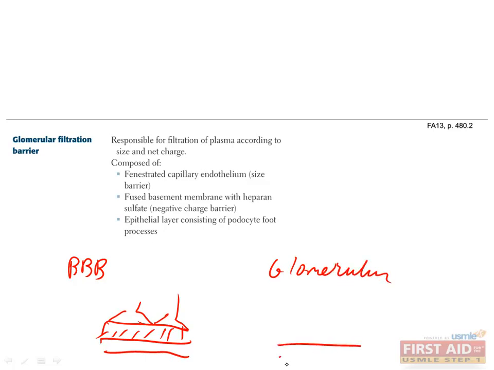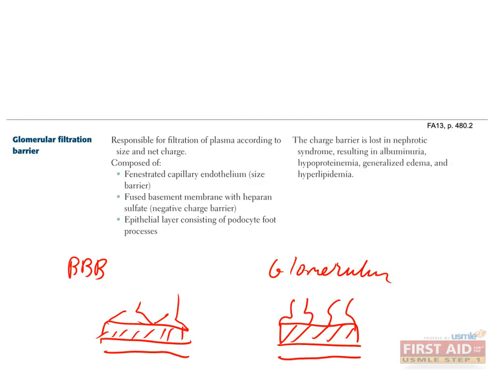It has an endothelial layer, a basement membrane, and a charge barrier, but instead of astrocytes, it uses podocyte foot processes to form the third barrier. The kidney makes a tight meshwork to prevent things from leaking out of the vasculature. This is especially important to keep protein, which tends to be large and negatively charged, inside the blood. If this barrier is lost for some reason, the kidney will leak protein, leading to decreased oncotic pressure and edema, as is the case in nephrotic syndrome.